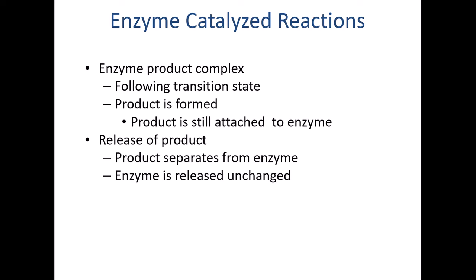And then finally, the product is going to be released from the enzyme, and then the enzyme is going to remain unchanged and can go into the same type of chemical reaction again. Right, and that's my last thing here. That's the release of the product. The product separates from the enzyme, and now the enzyme is released. It's unchanged, and it can do it over and over again.